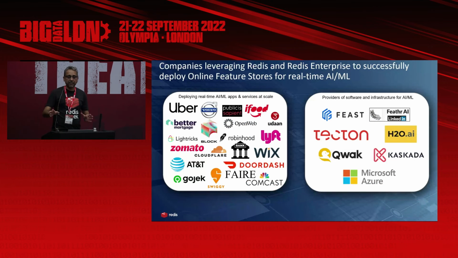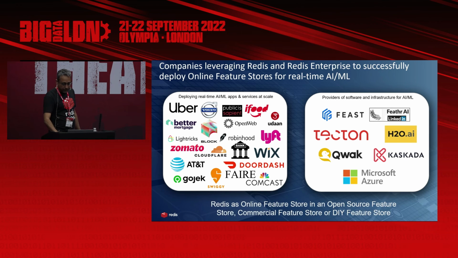Now, just a few references that are using Redis as a feature store. Uber, in ride-hailing, Uber and Gojek, they are using Redis as a feature store. iFood, that is a Latin American company in Brazil, does food delivery, has about 80% of the market. They are using Redis. A lot of banks for fraud detection are using Redis as a feature store. And on the other side, a lot of organizations are providing feature stores as a product or as an online feature store, and they are also using Redis, for example, Feast and Tecton there.